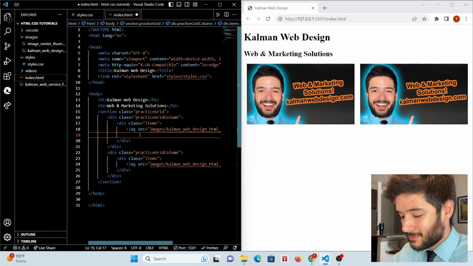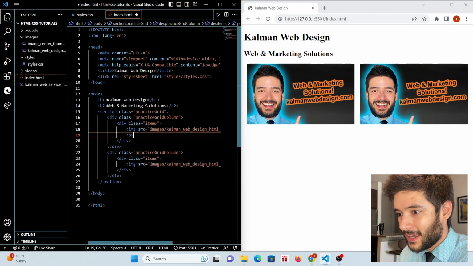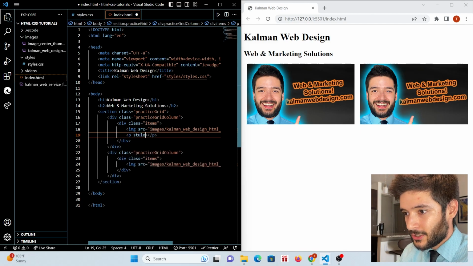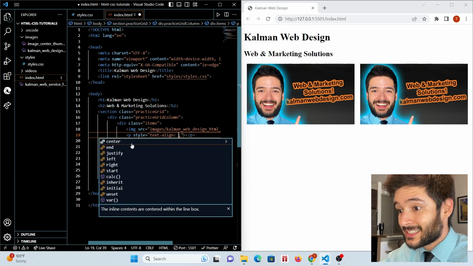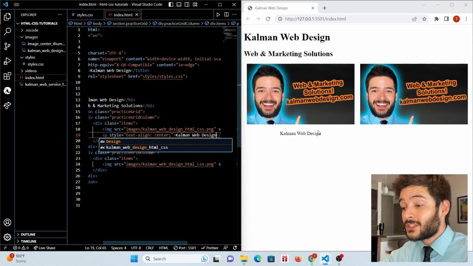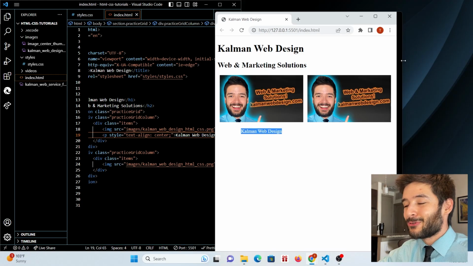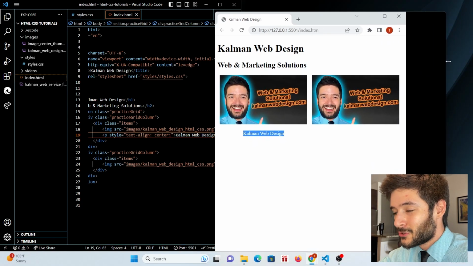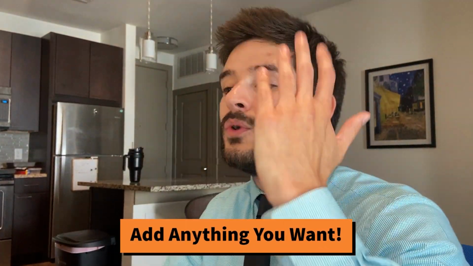But let's say I want some text underneath my image. Go ahead and type in a paragraph element like so. Make sure your text is aligned to the center by typing in text align center. And as you can see, our text pops up right here in the center, and it retains our responsive format, which is great. So we can change this to any size, and this is how it's going to look. And you can go back and add as many columns to this as you want to add. We're just doing 2 in the case for this video.